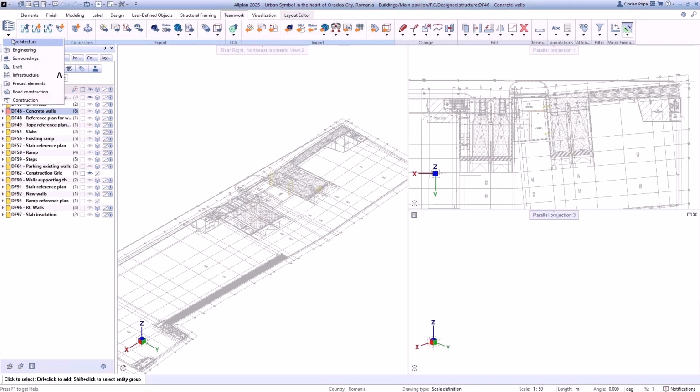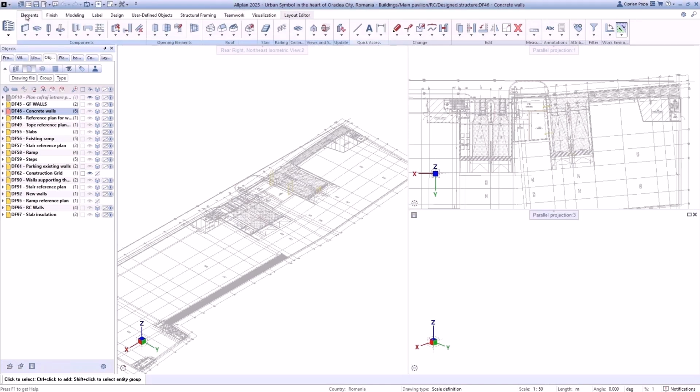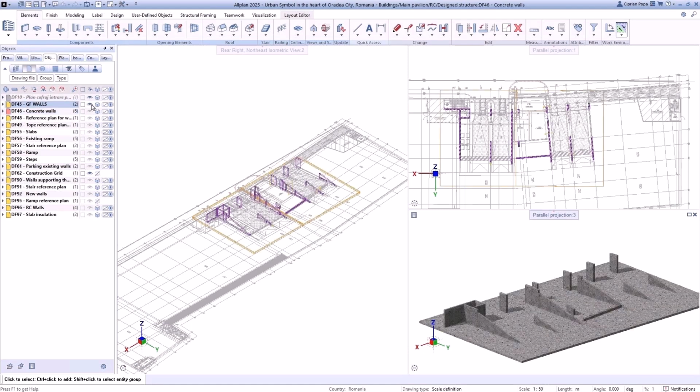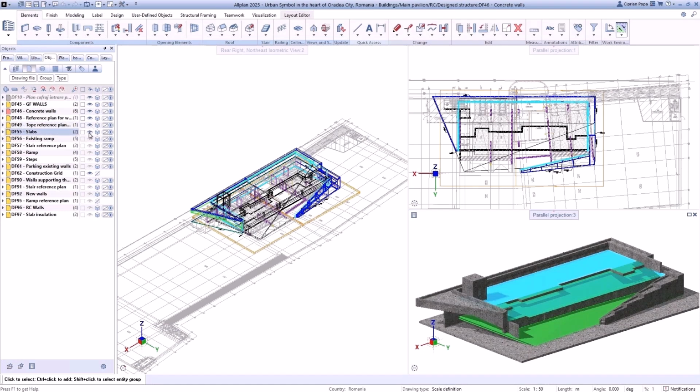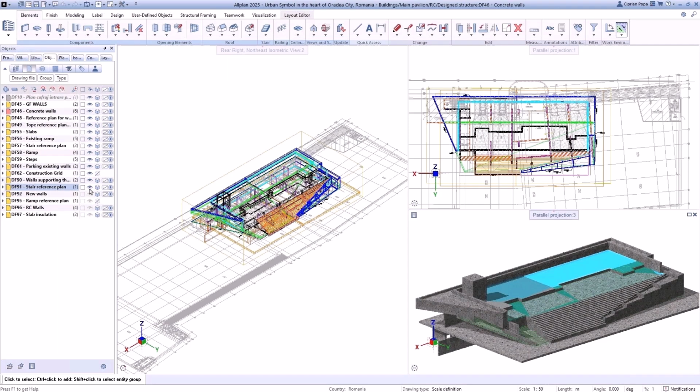So there are different modules in Allplan. So we have dedicated, let's say, architectural elements, but they are also used by structural engineers. So dedicated elements which are recognized by other IFC software. So a column is a column in any kind of other IFC certified software. And we have different ways of layering the data.